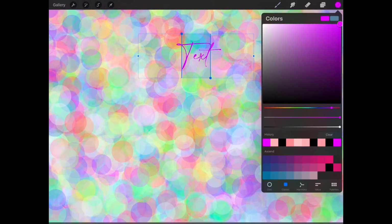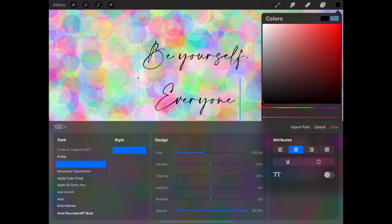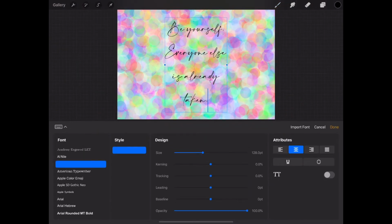And once again, we're gonna be writing our names. But we can also write a quote. So for this, I think that I'll use a quote because we've already used our names in the previous background. So I'm gonna write "Be yourself. Everyone else is already taken." And let's put a dot at the end.